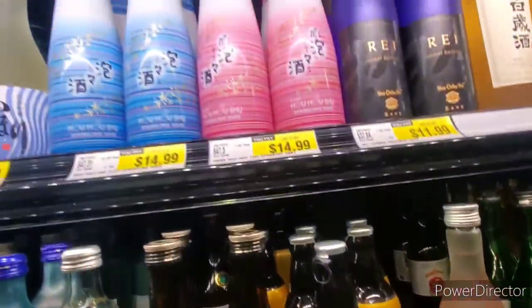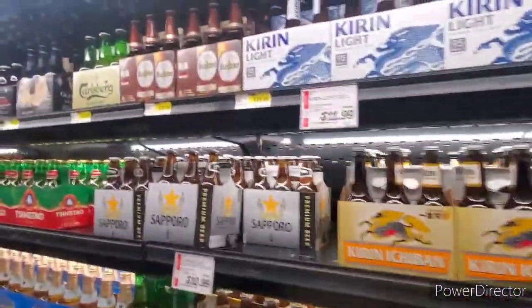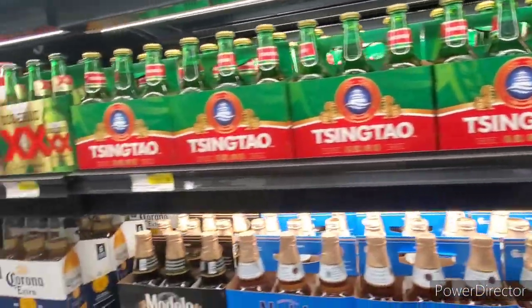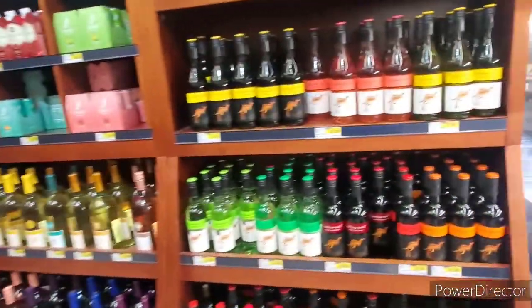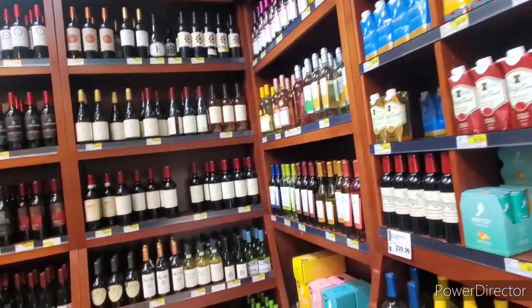And then there's all sorts of different things in here. Look, the blue ones are pretty. I don't know what it means, but I think they look really cool. And then you get down here and there's different beers, imported and domestics and all sorts of it. And then you come around the corner and they have more sake, they have mixers, they have wine. They've got that all through here, which is really kind of cool. And you get back here to these wooden displays, which are really pretty, and they have a lot of wine on those. So it's just really pretty to walk through here.